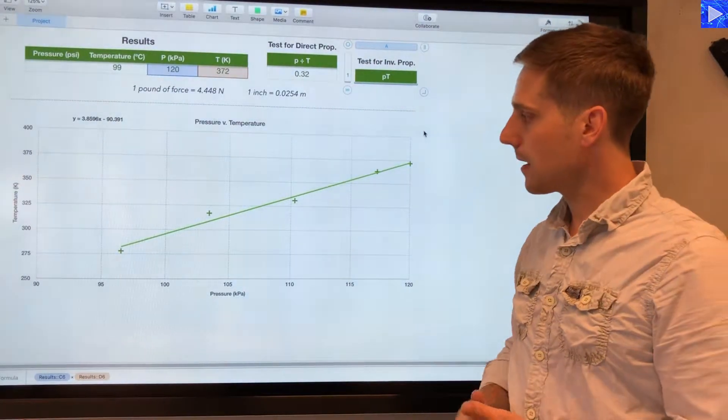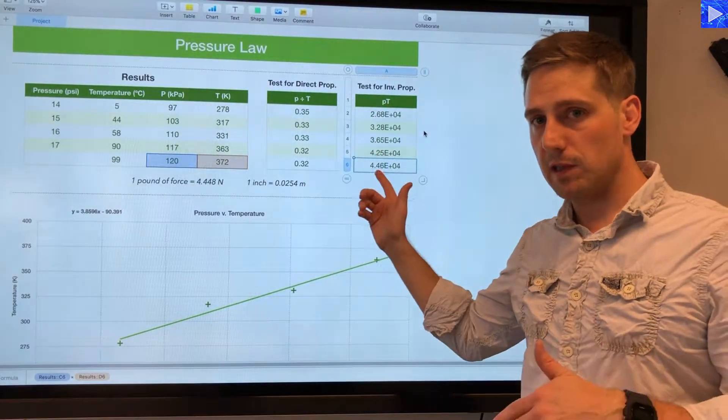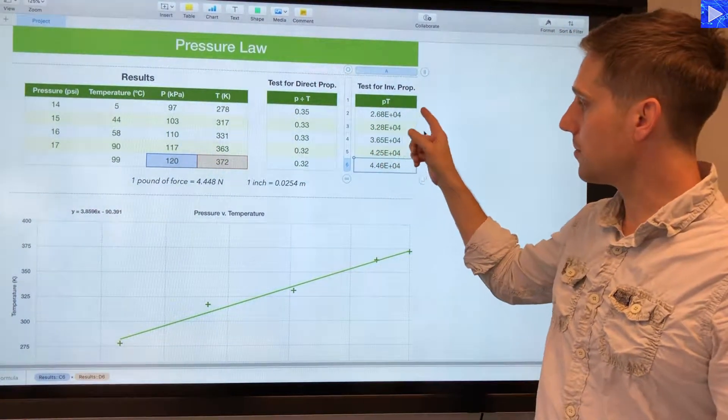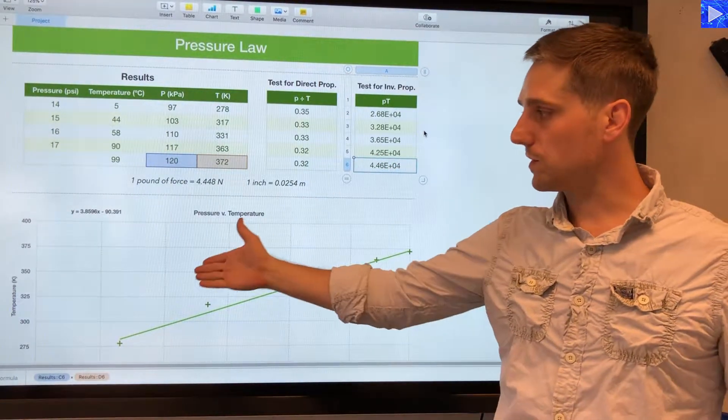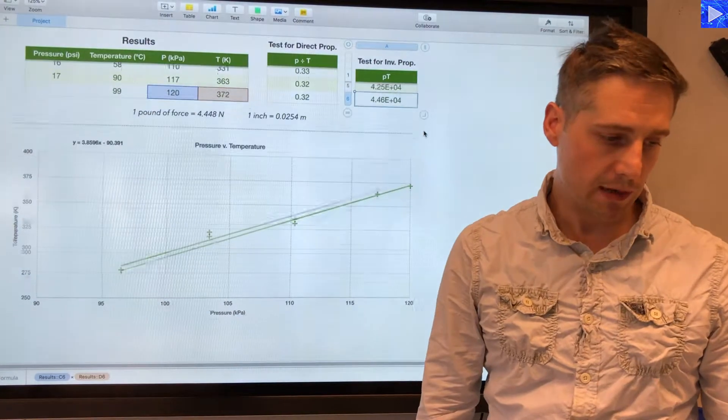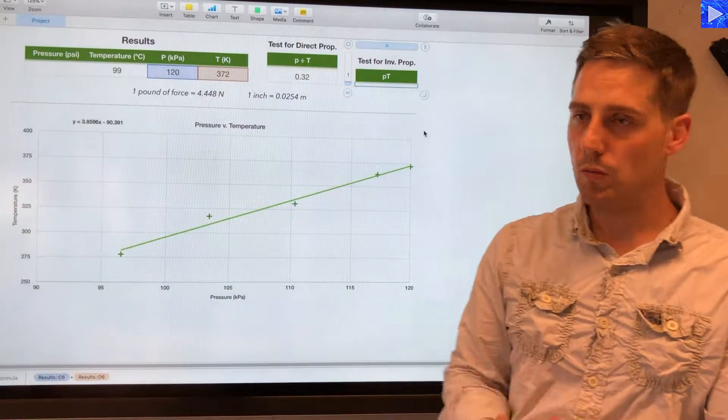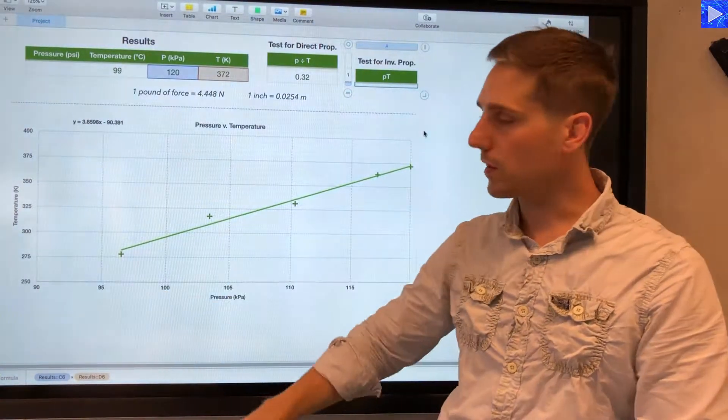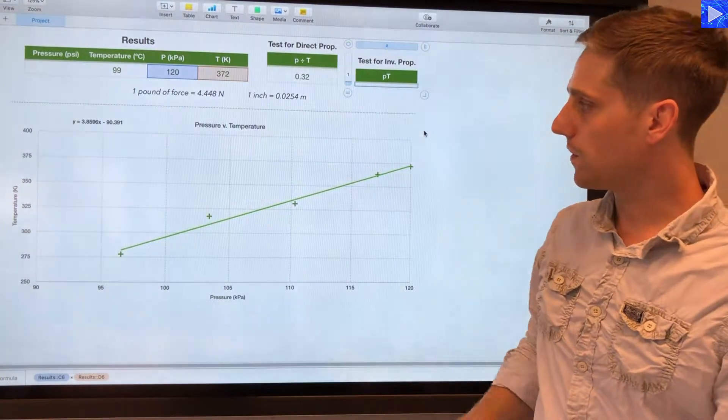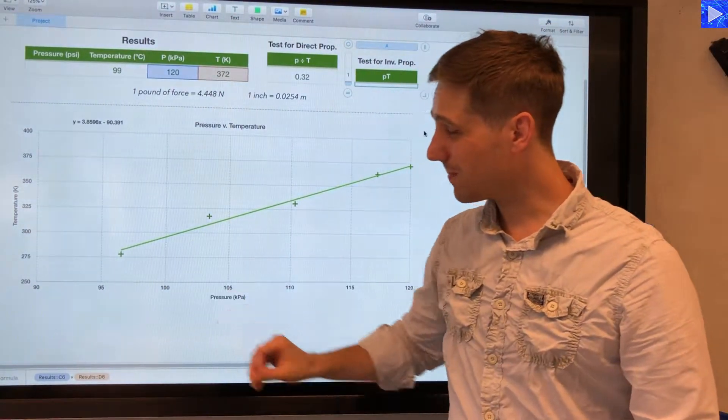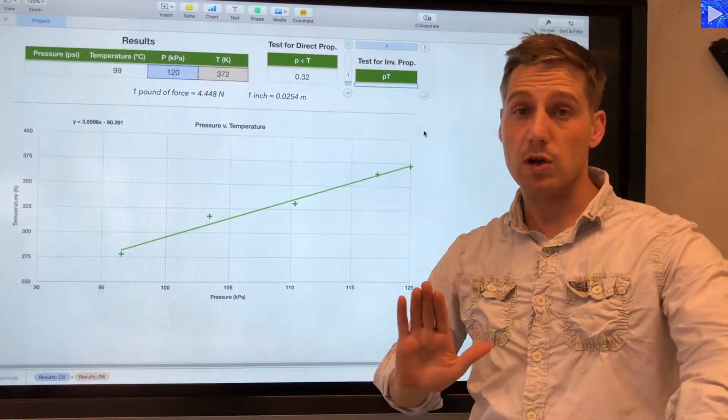Now we're clearly not going to get a straight line through the origin for pressure versus the reciprocal of temperature because they're definitely not inversely proportional from here, but we'd be interested to see where pressure versus temperature takes us. I have a false origin here, so it's hard to see. You can't see from here whether it's going to go through the origin, but we can use the trend line equation to see what we got there. We got a straight line.